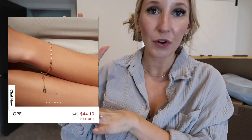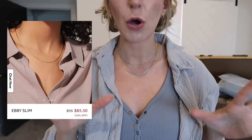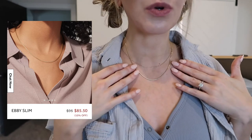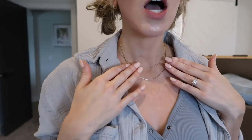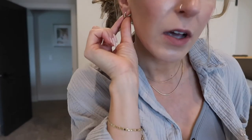I have a second bracelet as well — they're very similar but with different links. I love that they have this little dangling feature that gives it something a little different. This necklace is so stunning on any skin tone — it really just adds that perfect amount of shimmer and sparkle. My new favorite are these little oval-style hoops, so comfortable and they give you something a little different from your normal hoop, and they come in a couple of different sizes.